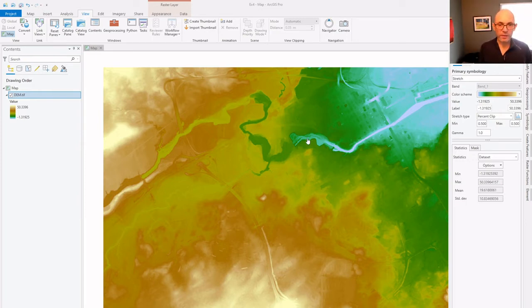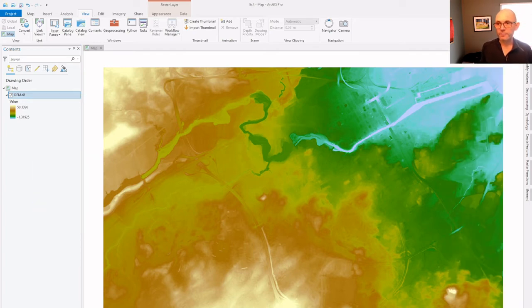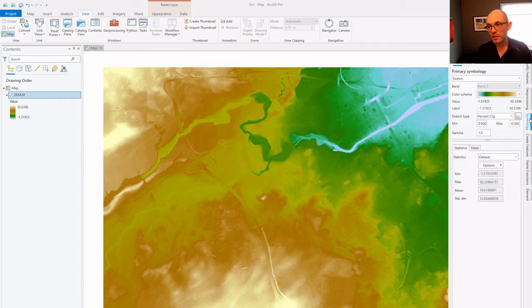Now obviously this whole thing here is also a river, and it's not blue at all, because the colours are just based on elevation and nothing else. It can't know that this is a river. The computer just knows that this is at a particular elevation, and the colours are based entirely on that. If we like, what we can do is we can go to the symbology again on that. Thank you. Where did that go?